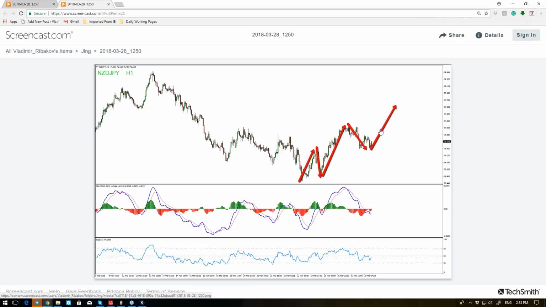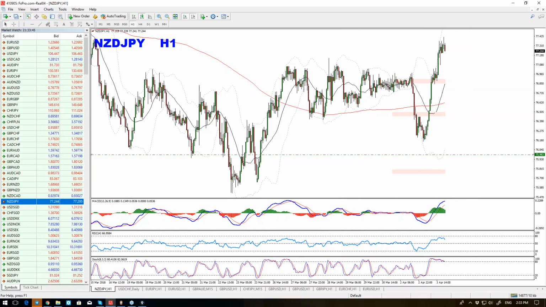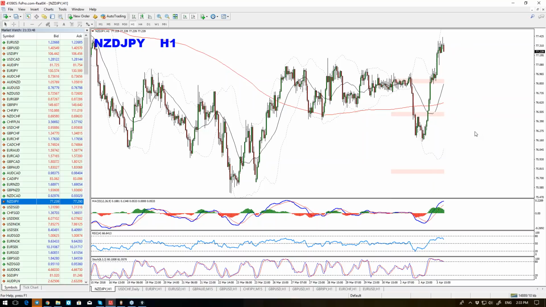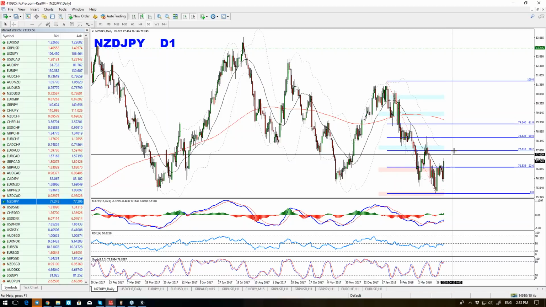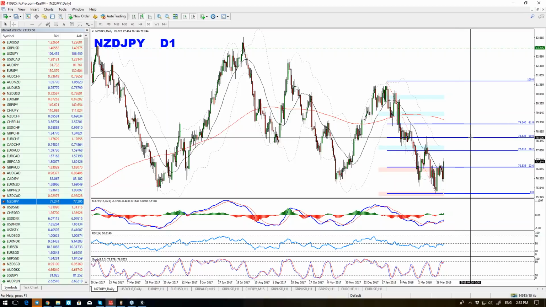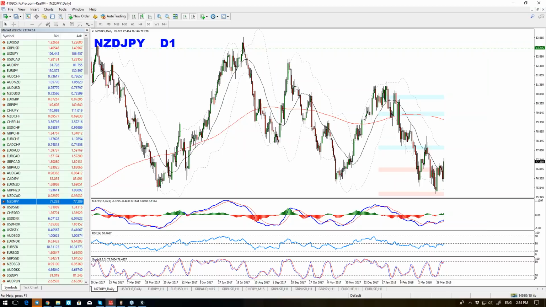We got the third move to the upside. This one, we got the correction, we got the continuation. So buy rallies, buy valleys, buy drops is still the plan for the short term. Targets for that would be 38.2 of this cycle, which is 77.80 up to 78.50, and then the triple cycle from the big view up to 79.70. Okay, that's for the Kiwi yen on the short-term view.